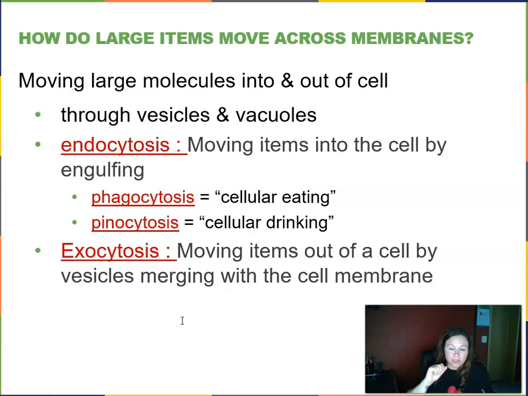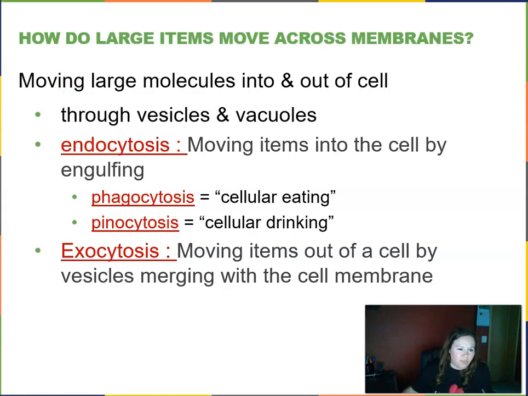So for endocytosis, a single-celled organism like an amoeba or even a white blood cell, when it eats a bacteria or something like that, or another cell, a yeast cell, it uses a type of endocytosis called phagocytosis. Phago means basically eating. And sometimes they take in big gulps of fluid that have different solutes in there that it wants, so that's called pinocytosis or cellular drinking. I remember that when I think of the wine Pinot Grigio, that you're drinking a fluid. Well, pinocytosis is when a cell is drinking a fluid.